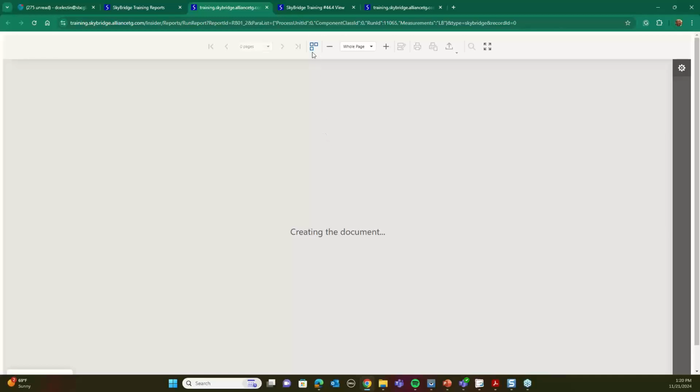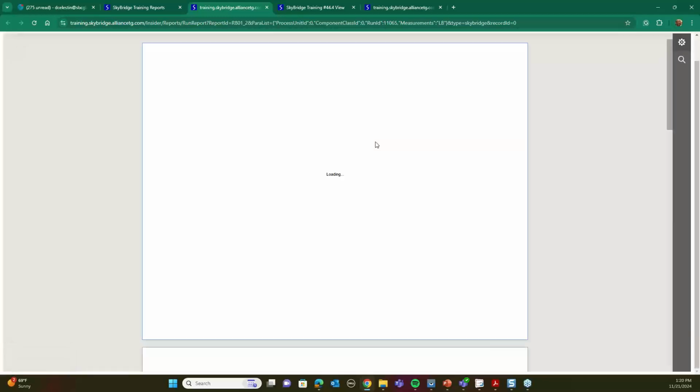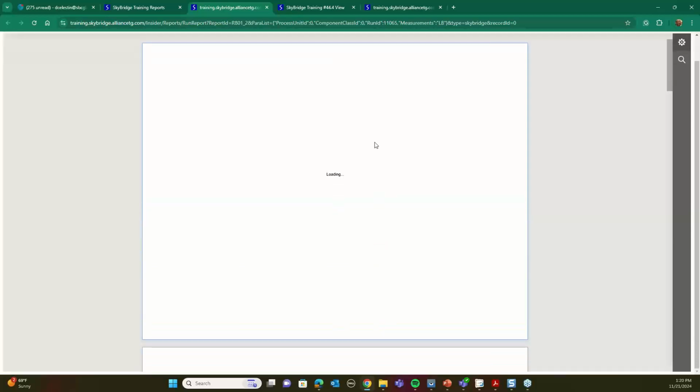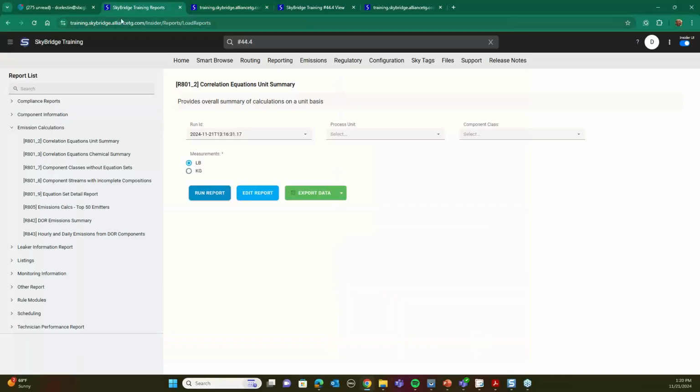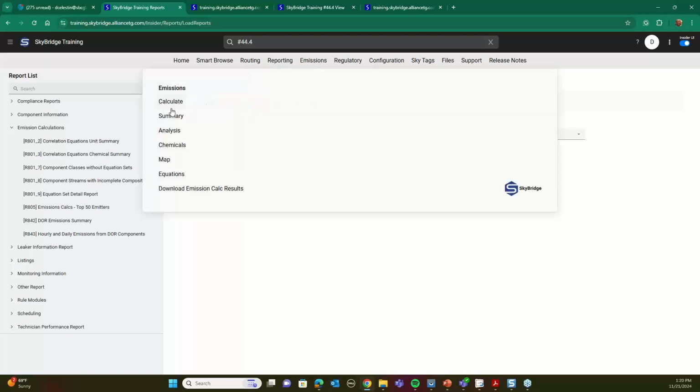And at the top here, I don't know if you noticed this or not, but at the top, these little 3 little dots, if you click that, then you can scroll down instead of going from one page to the other page. Still loading here, but it's showing the same information. Okay. All right. So under the raw data here, if I go under emissions, here's the summary. It's not a report, it's just the raw data. Click on the summary here.